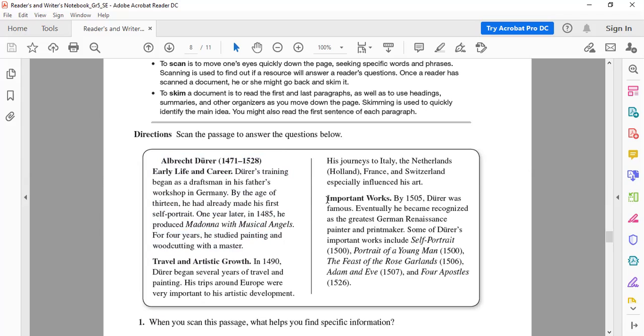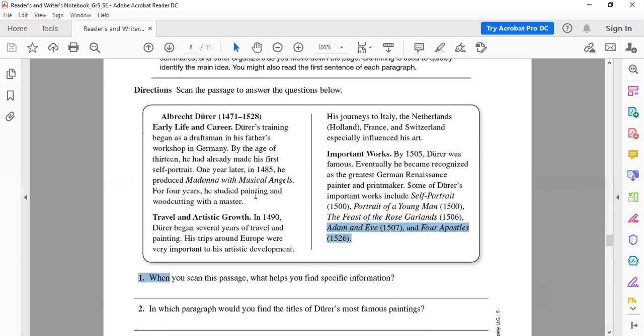So what I'm doing is a skim. A skim gives you an idea about what the paragraph is talking about. Instead of reading it all, I will read only the first sentence and the last sentence. Then I will understand the whole paragraph and what it's talking about. Okay. So this is how you make the skim and scan and how to use it in your reading. Let's apply it together on this passage.